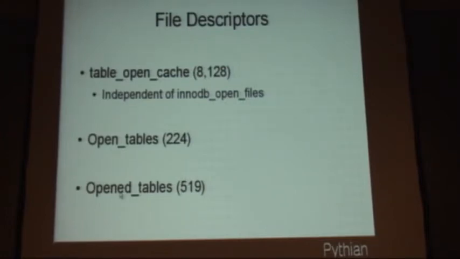Okay. So basically, if the number of opened tables is increasing at a very high rate, which you can find by taking opened tables divided by uptime, then you might want to increase your table open cache. So these numbers, by the way, are from just one particular client that we did some work on. We're teaching them this variable, so it's kind of what this presentation came out of. So the numbers that you see may or may not be the defaults. They're just variables that we saw in our client while explaining them. And they were better than using my test system, right? Because you want to use real numbers.